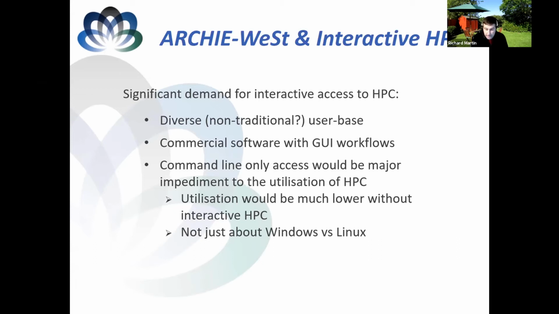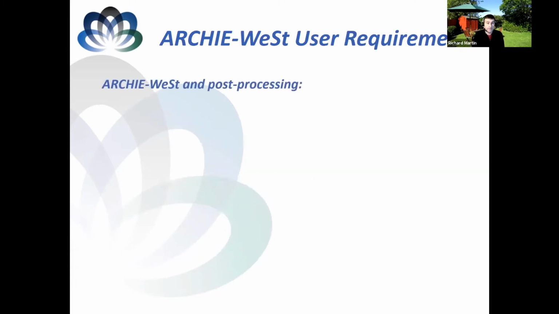So the Windows to Linux thing is an issue, but I think the biggest driver for interactive HPC is the software and the workflows associated with that software. A large proportion of our users come from the engineering faculty, and so they need to use the tools that are commonplace in that area, like ANSYS and Abaqus and so on. And command line only driven HPC is not ideal for a user base like that. In addition, there is of course a requirement for visualization, and so that also increases the need for interactive HPC.